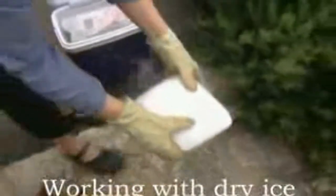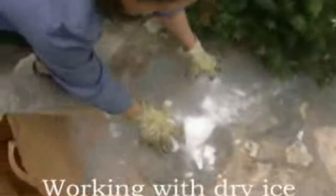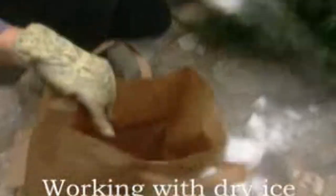When we handle the dry ice, we use leather gloves so that our hands don't stick to the dry ice, and then put it into pillowcases and place it under the body. We're not going to actually use dry ice because it would burn Aunt Rose. So do y'all want to get a couple of pillowcases?